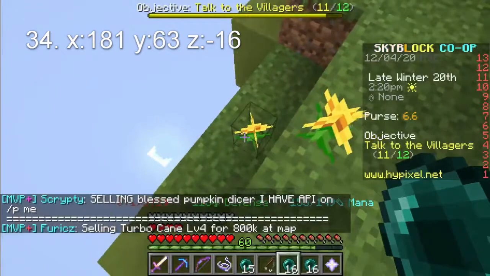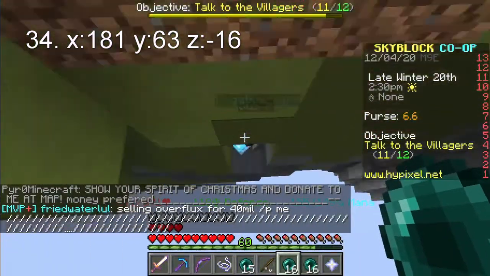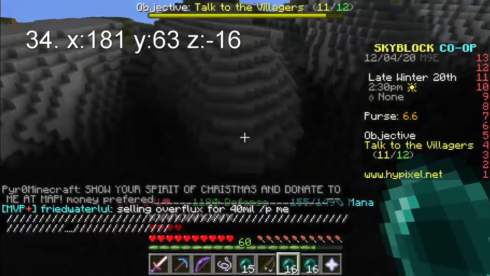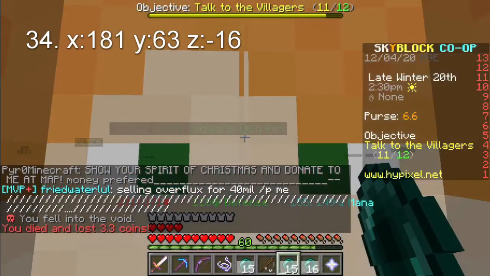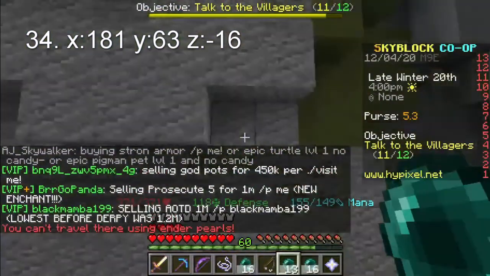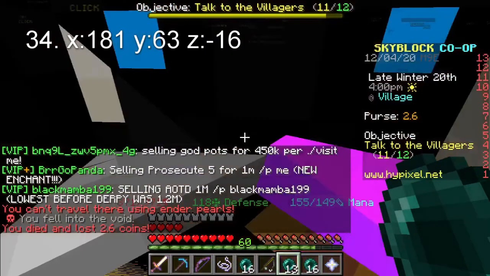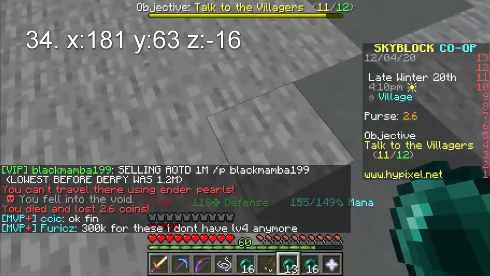Oh, FYI, if you're gonna have to use an Ender Pearl, shoot at me and then you should hopefully get it. My Ender Pearl doesn't do anything! I shot my Ender Pearl and it says you can't travel there using Ender Pearls. You lost 2.6 coins, it says!